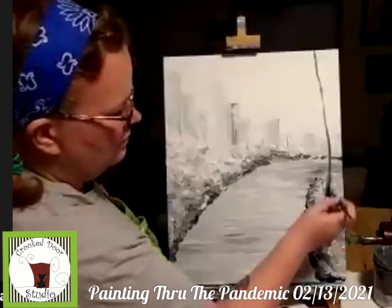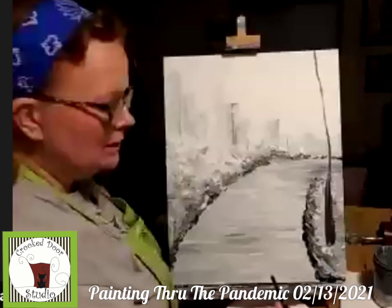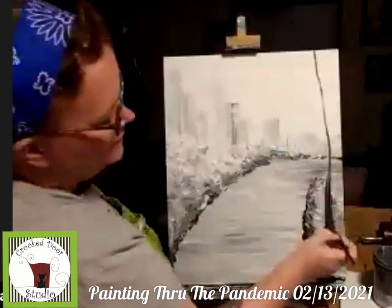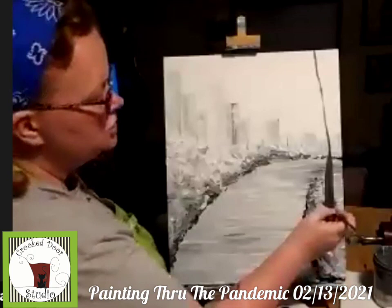I love that I'm picking up that white in the background. I'm getting some lovely streaks in there. So my tree isn't completely black. So I have that one branch that goes straight up and off. I want to continue to build it wider. I want to do another one. Another branch, it comes up and veers off that.